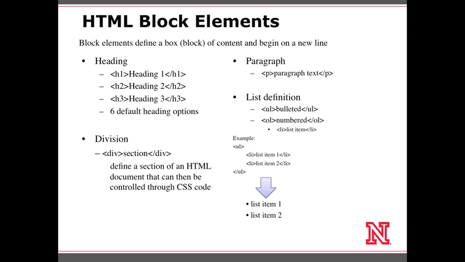Headlines or headings are one type of block elements. Sorry, I should back up. There are block elements, inline elements, and empty elements. Block elements define a block of content or a box, and they always want to start their own new line. You can force them to be inline, but by default they're going to want to start their own line. So you have headings, paragraphs, lists, and divisions, and those are the primary examples of block elements.